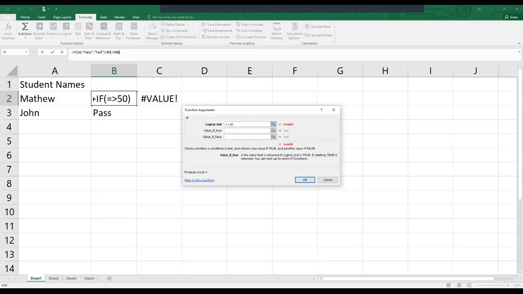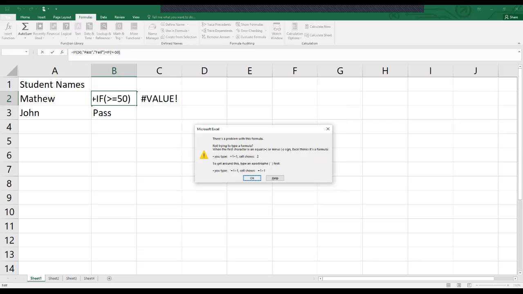This is invalid. Wait a minute. Logic test, still invalid. Just a minute.